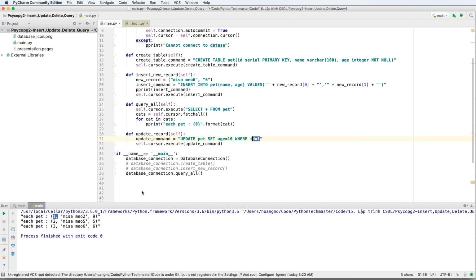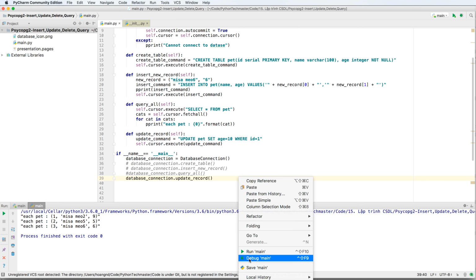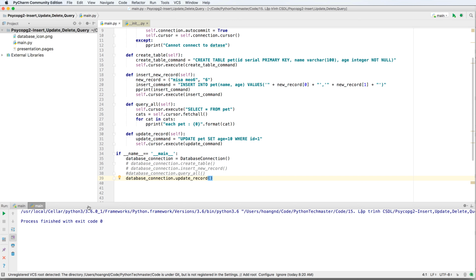Where ID is 1, the age will become 10. We search for ID 1, and we update the age to 10. So I call this by database connection dot update record, and run this.